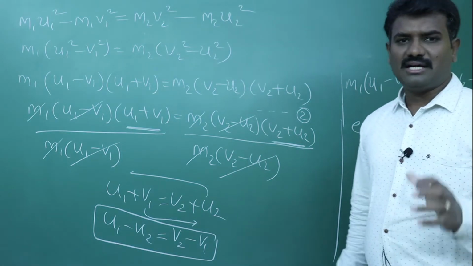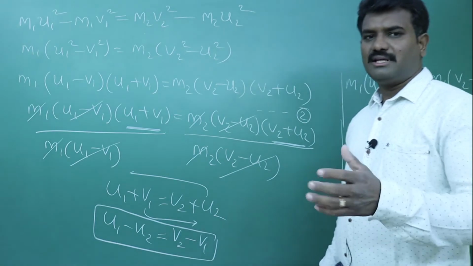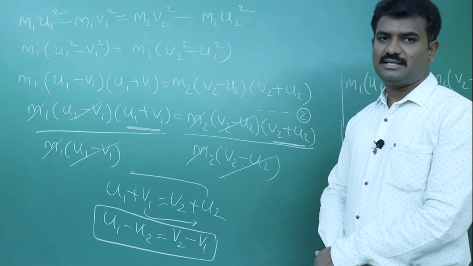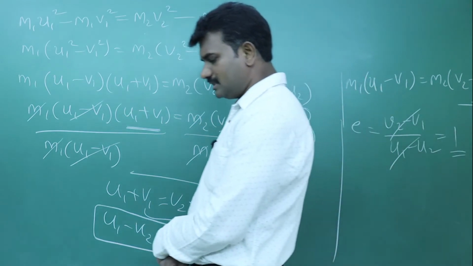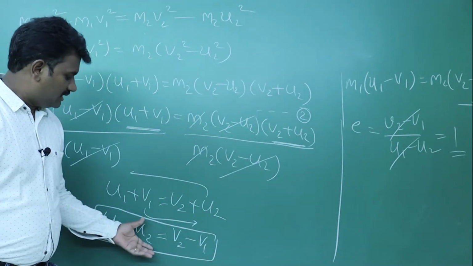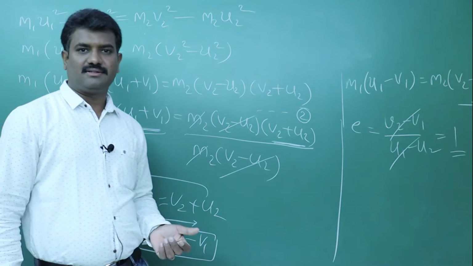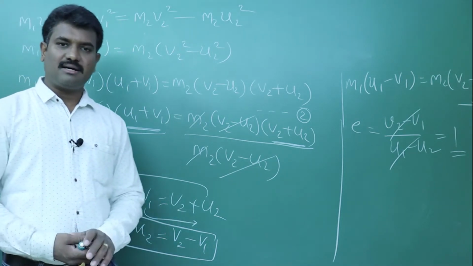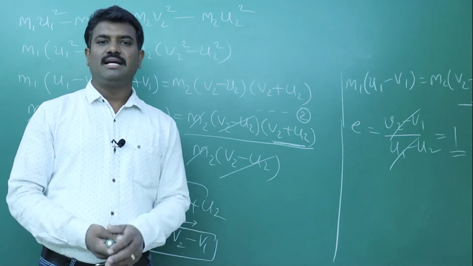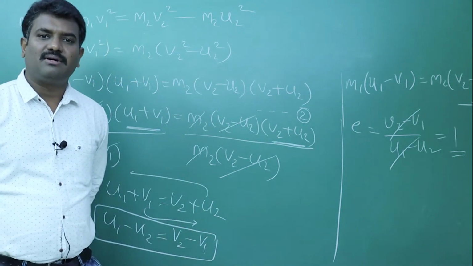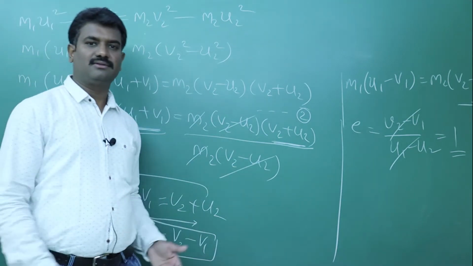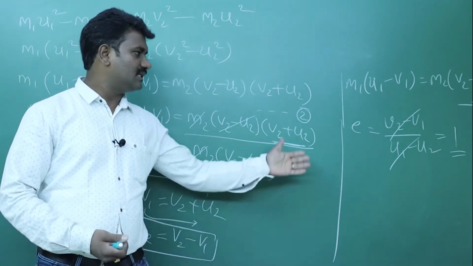If they don't ask you in an intermediate exam about E is equal to 1, just skip this step. Solve till here. Generally they may ask you this for 4 marks. If they ask you for 4 marks, just stop here. If they ask you an 8 marks question, they will ask you about v1 and v2 values, then you have to continue further. So how to continue, we are going to study now.